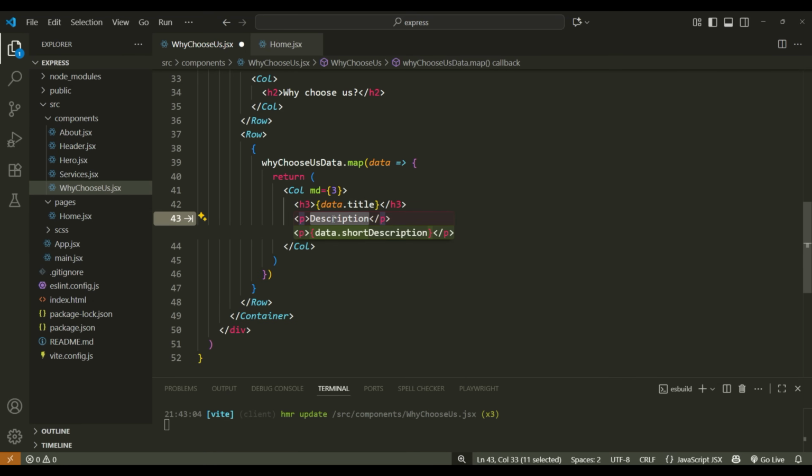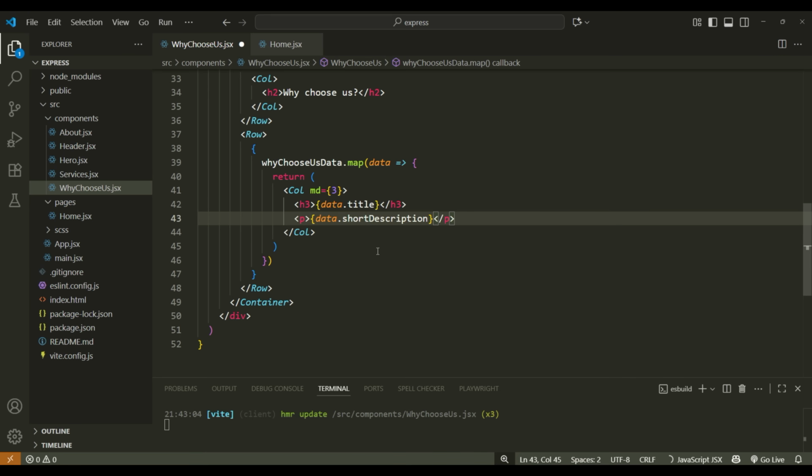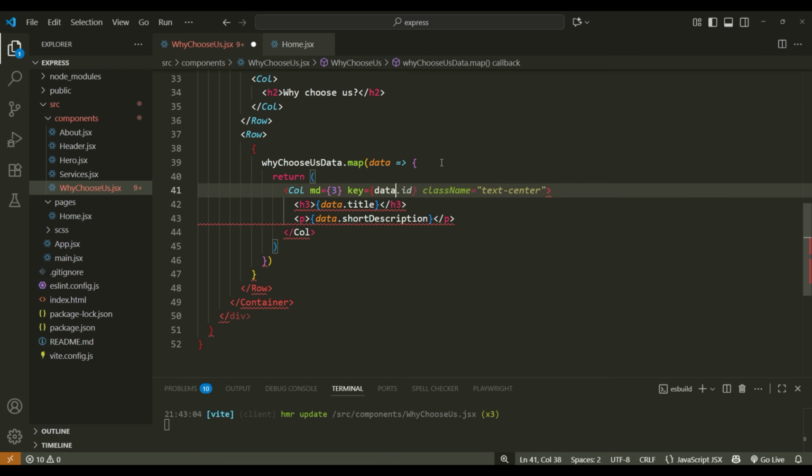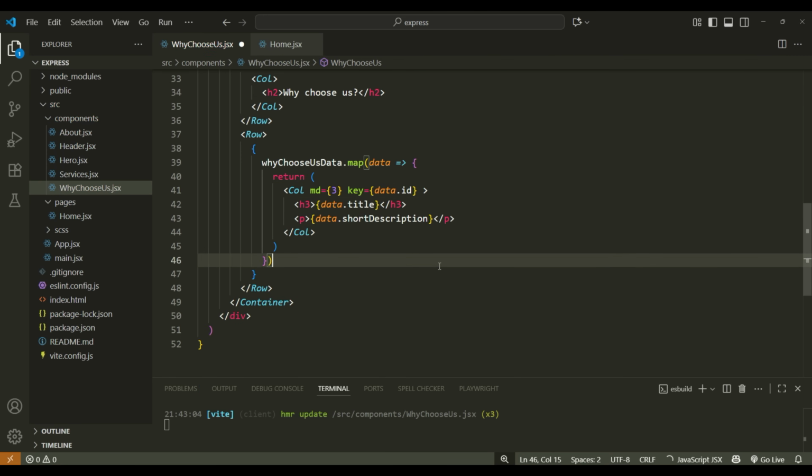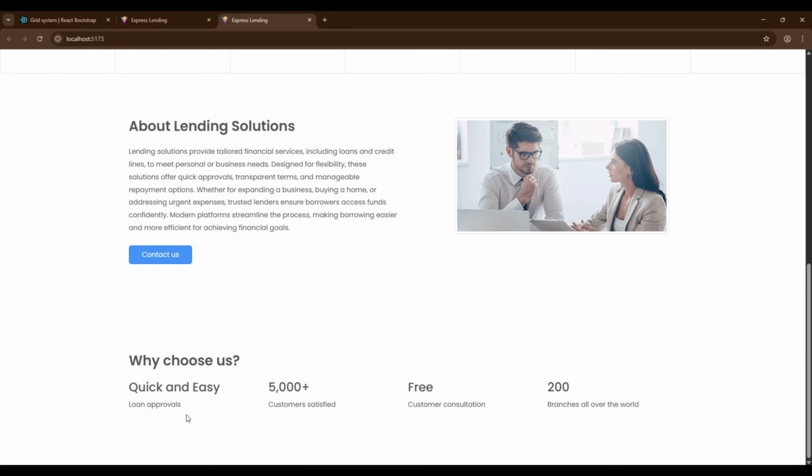Also, we can use data.shortDescription for the description. Let's also add key, add data.id. Check the preview. We can see all the content now.